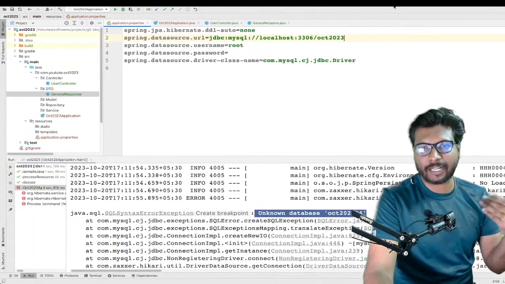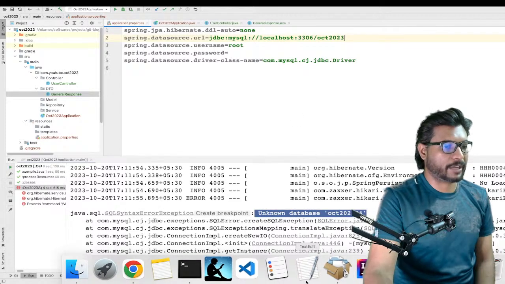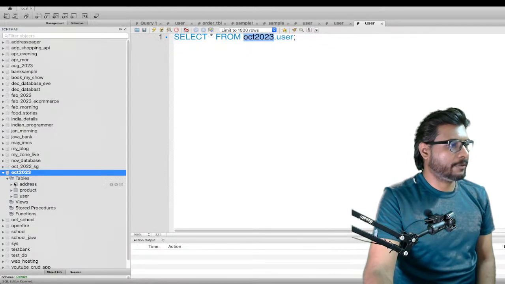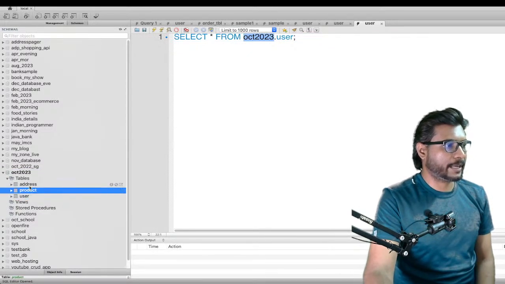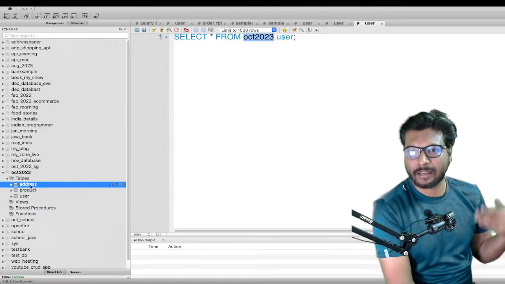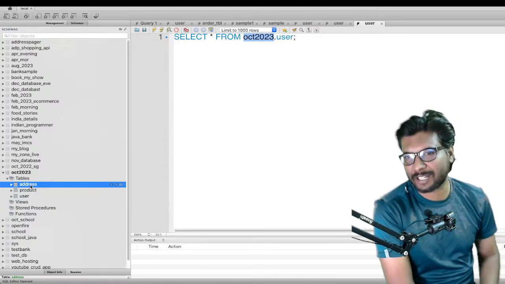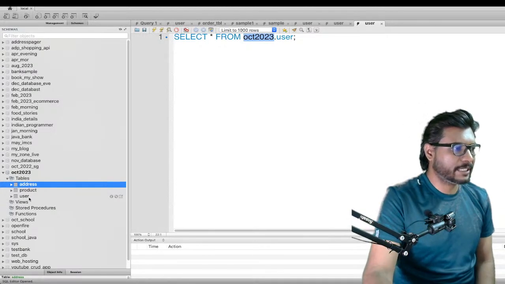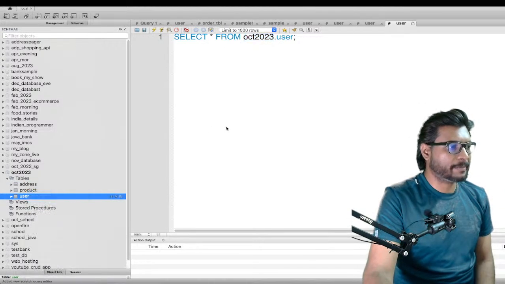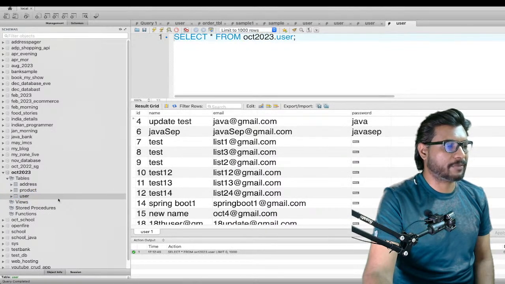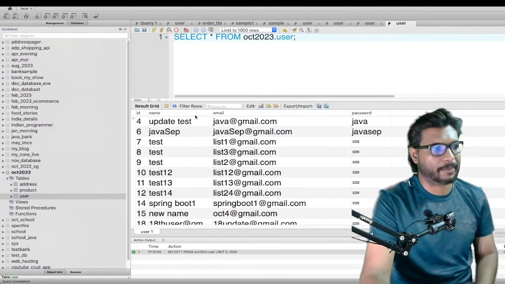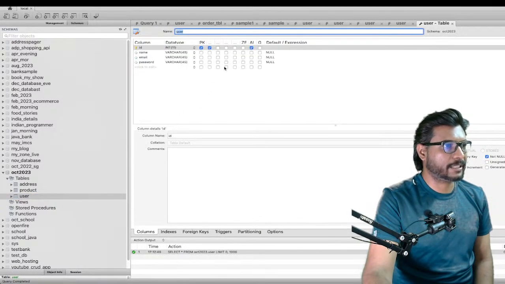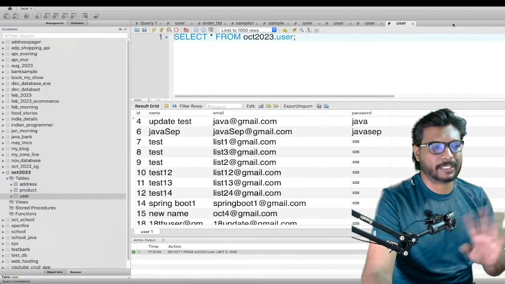Now the only thing is we need to create the proper structure for our application. But before that, let me open Workbench here, and we have the tables user, product, address. I have lots of tables here, and this is not a MySQL tutorial, so I am not going to explain how to create the table, database and all these things. It's not a complex table either. I'm just having a simple table, select star from user, and this user table has only 4 columns: ID, name, email, password, and this ID is auto increment, as you can see here. Apart from this, it does not have anything.